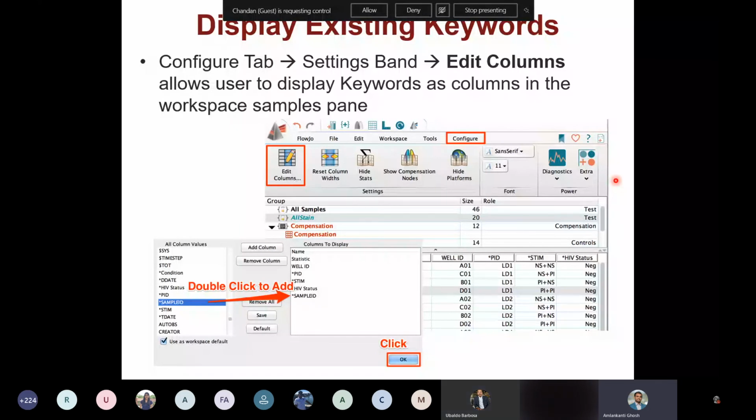So for example, here, if you see different keywords that you have created, if you have coined for your particular experiment, they can be shown here, and you can just double click here and add to the columns to display. If you want some of the keywords, let's say you have 10 keywords, out of which you really want 4 of them to be displayed every time on your workspace, you have a preference for doing that under the configuration and under the edit columns. If you double click any one of them, it will be shown. Like these are just modifications that you can do.